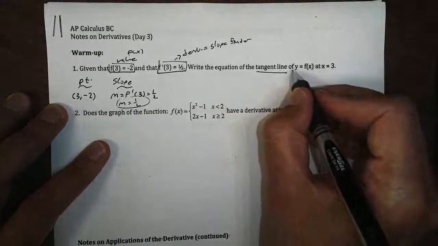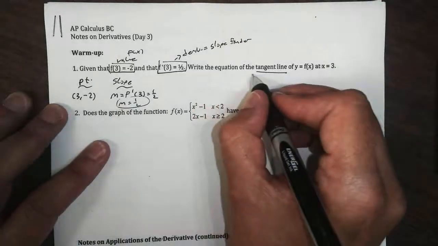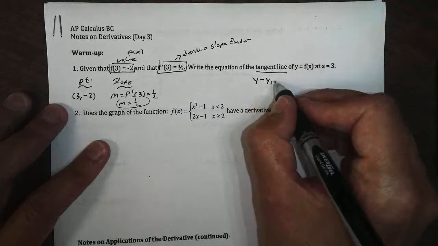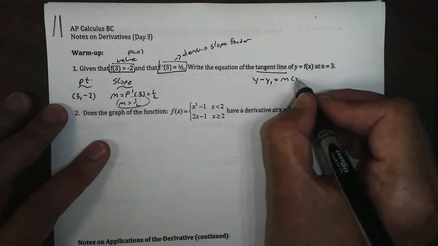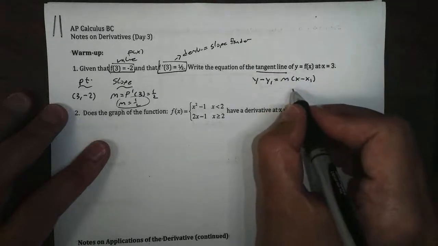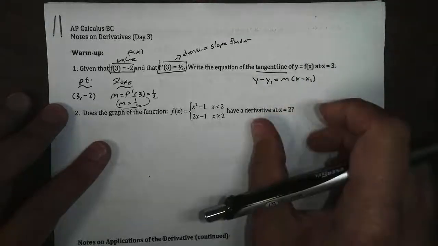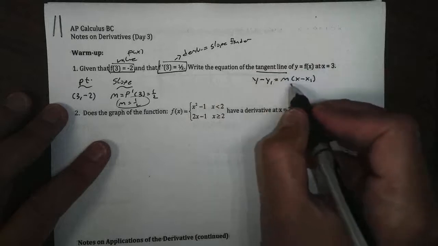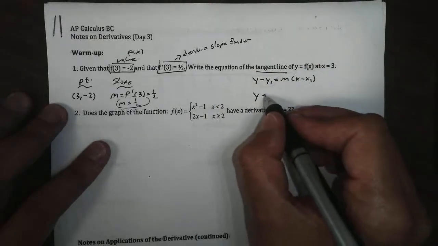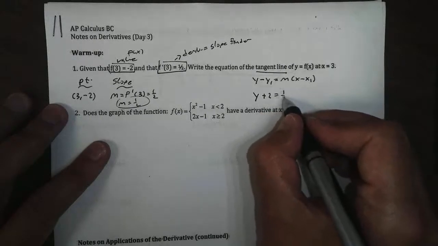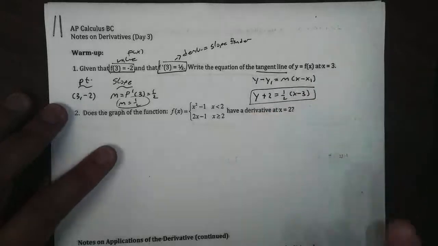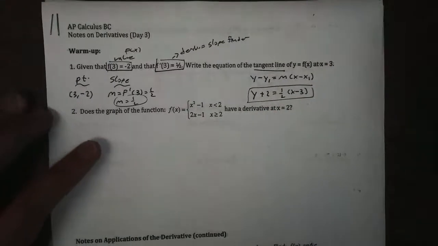When we want to write the equation of our tangent line, we're going to use point slope form: y minus y1 equals m times x minus x1. Don't ever use anything else. Don't use slope intercept form, that sometimes takes a little bit longer to solve, especially when we get to uglier derivatives and numbers. This is going to be simple. We're going to get y plus 2 equals 1/2 times x minus 3. Very simple, quick way to see if my students remember that, or if you remember everything right there.